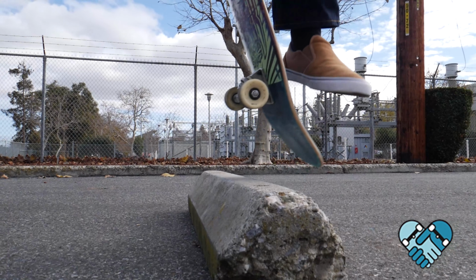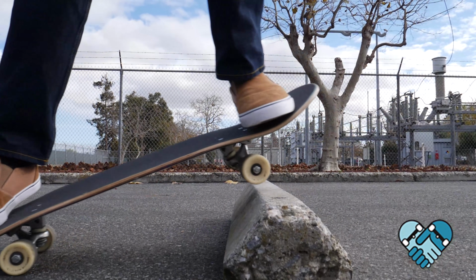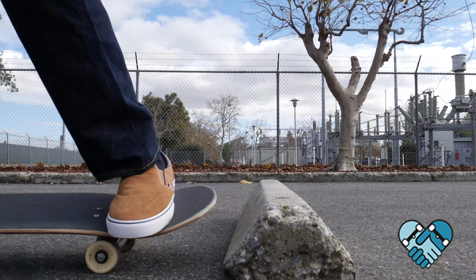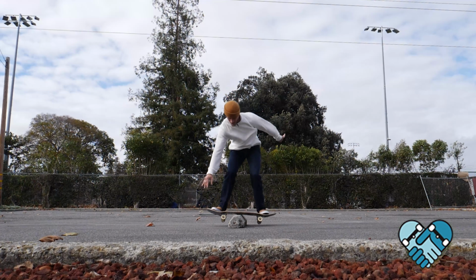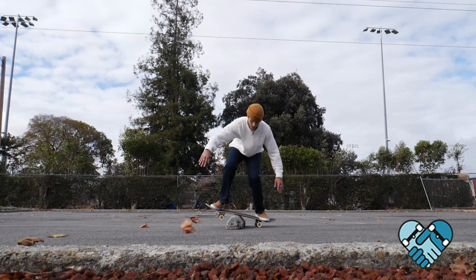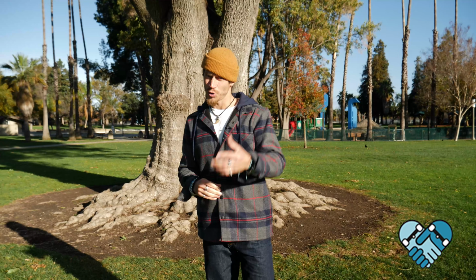Since you're moving forward, your momentum will want to keep moving forward when you lock into your stall. So you will have to counterbalance that by leaning back on your tail foot and brace yourself by bending down so your tail stays aimed towards the ground. Having your tail down will create a larger stopping surface for you to smack your tail against. This will prevent you from riding over the parking stopper, ledge, or coping for your blunt tricks.